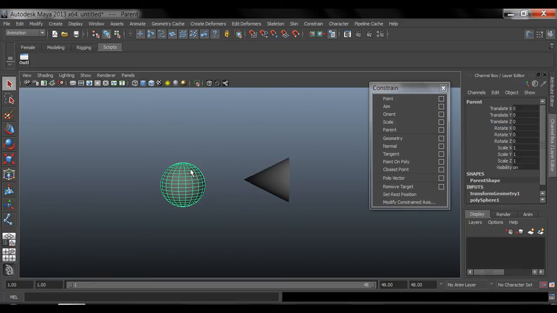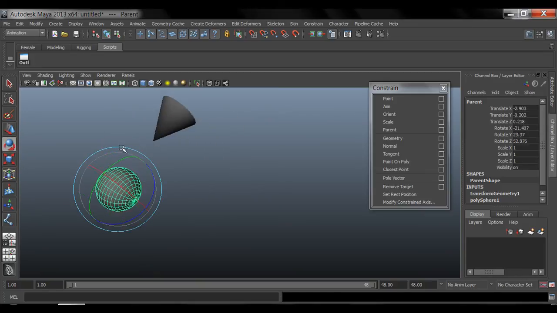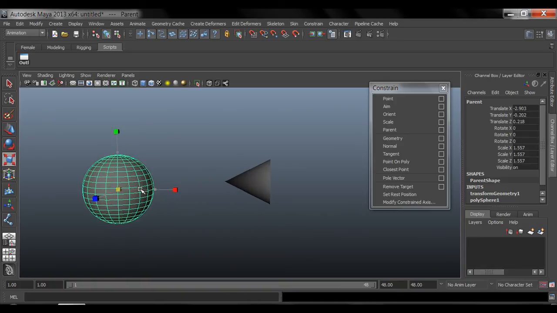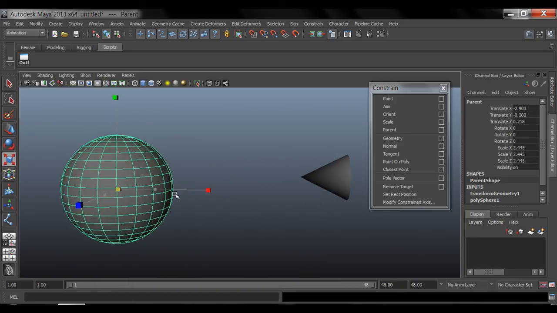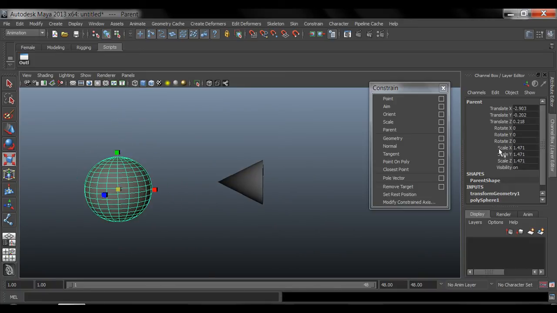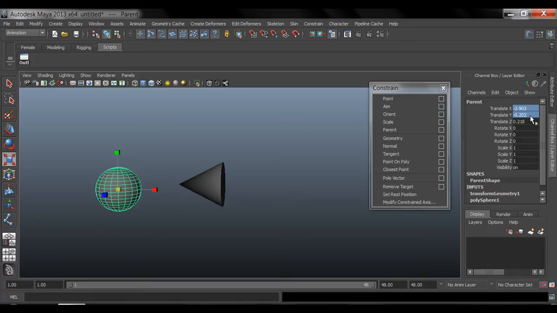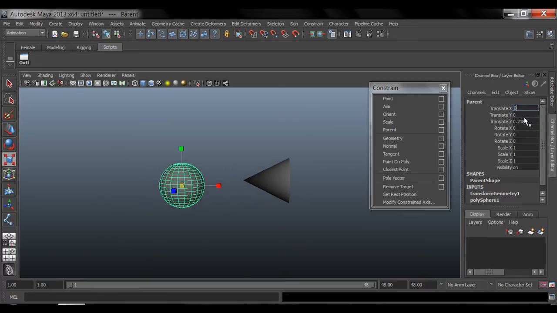So now as I move this one, it's going to move with it. As I rotate it, it's going to rotate with it. But if I rescale it, nothing happens to that one, right? Because there is no rescale connection onto that one. So I can move this one back, hit 0. So that's what happens when I do a parent constraint.